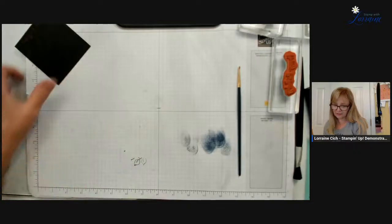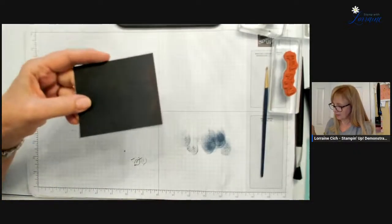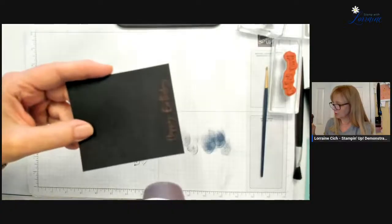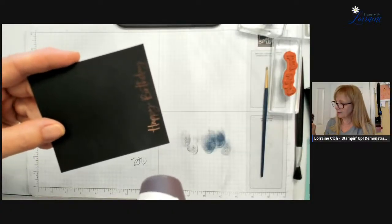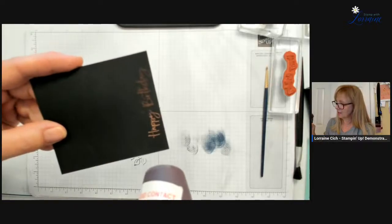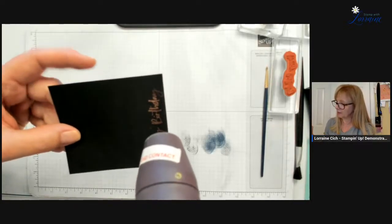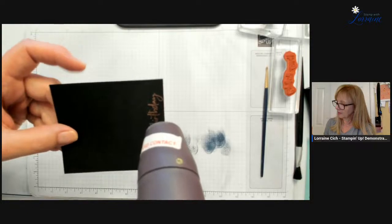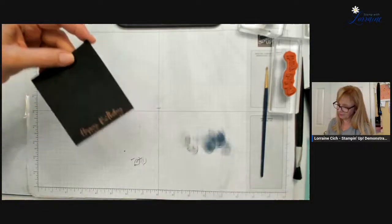Okay, I feel that it's very hot. I'm going to start on the one side of my word. I'm holding it still. Once it starts to melt, I just gently move it along. Once it's melted, you can move it. And then I might just go over it and make sure everything's done.